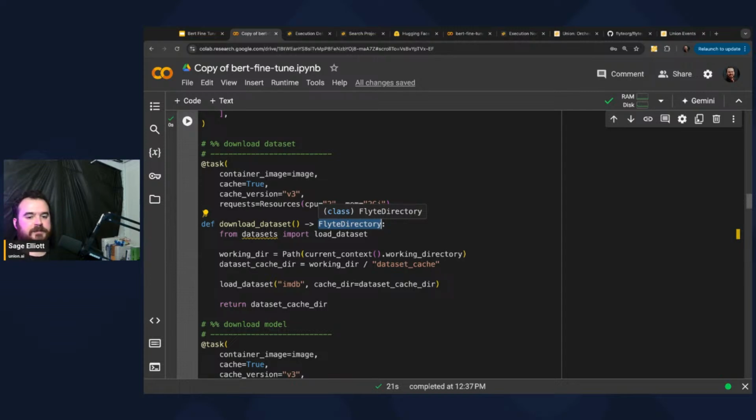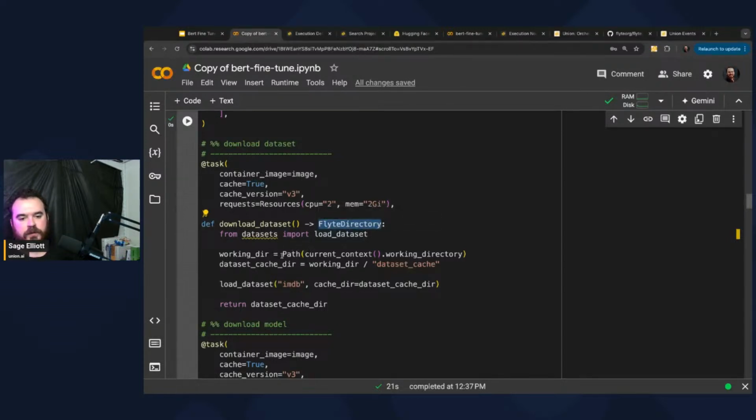And a Flyte directory is a specific thing in Flyte and in Union, where because these tasks are containerized, like we had mentioned, the data that occurs in them, like if you create a local variable or download a dataset in this case, isn't inherently passable to other containers because that container will then spin down. So you can create something called a Flyte directory or a Flyte file, which will reference that piece of data and then actually save it to a blob store. So we're going to create a Flyte directory out of our dataset that we're going to download.